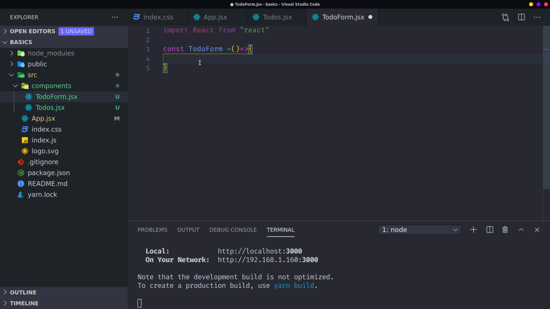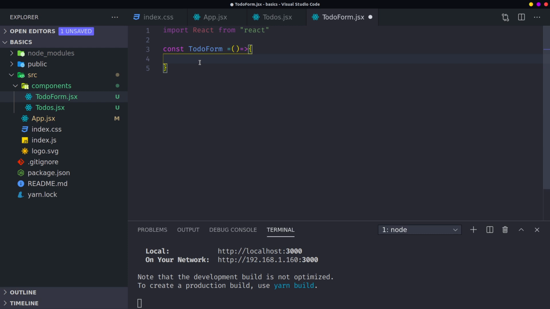This is what I do almost on every component.